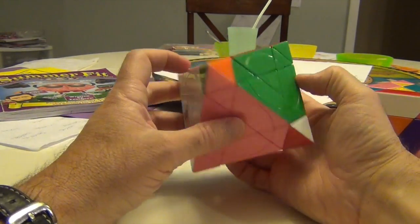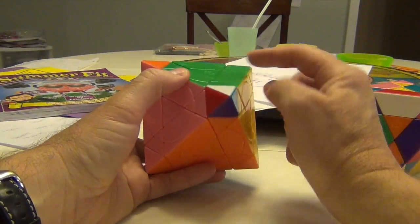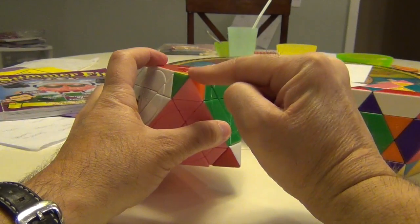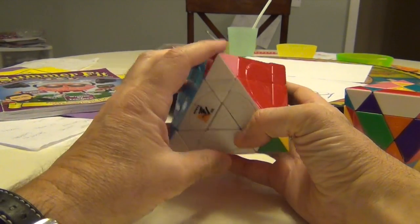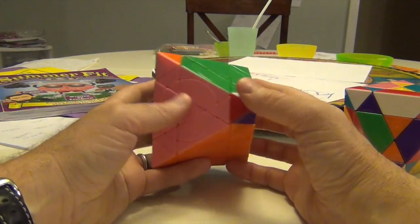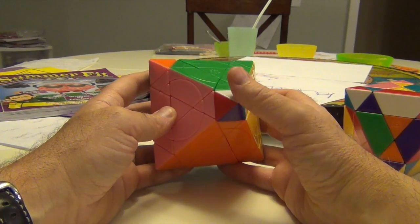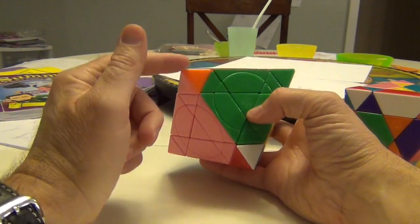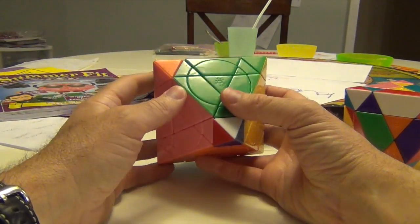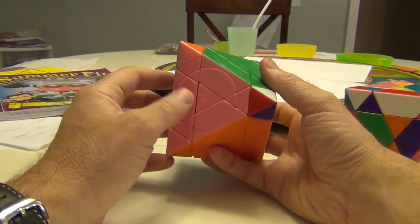So now, as you can see, we've got ourselves a bona fide corner three-cycle. This one here went to here, this here went to here, and this corner with the red went to here. So all I did was I three-cycled the same color piece, and it didn't affect that because I just reset it back to where it was, and I just three-cycled the corner. So now I have ways of isolating these pieces and isolating these pieces. So let's go ahead and do that again.